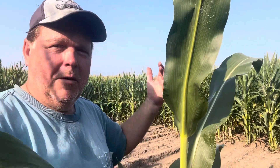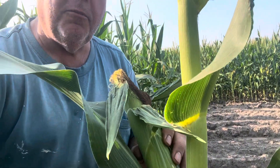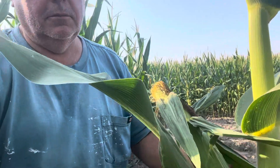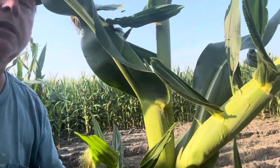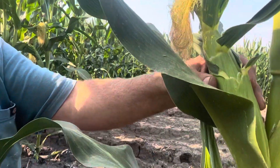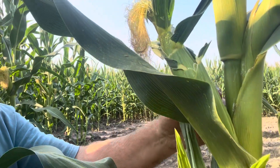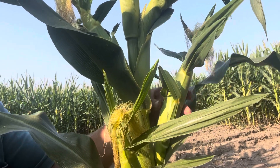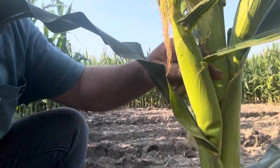So at this point, it is male and female both. So what do we have? Well, let's count ears. You can't see with the leaf, but there we go. You can have the main number one ear. Guess what? We have a number two ear — he's going to produce a really pretty solid something there. But what's this? This is a number three ear. There might even be some kernels on that. But wait, here's a fourth ear. I don't know if there'll be kernels on that. Maybe. But wait, here's a fifth ear.